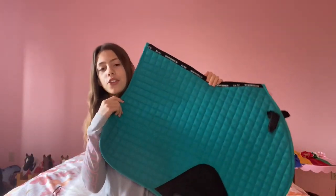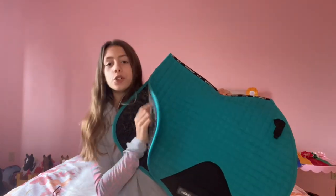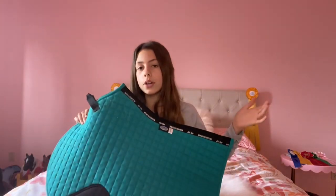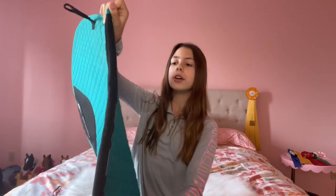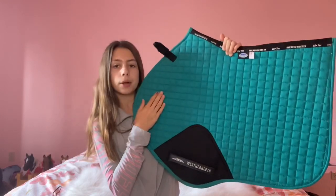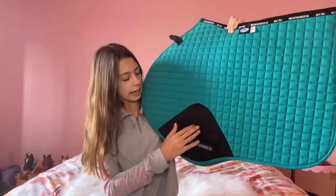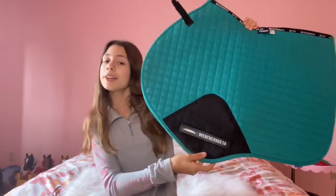So this is the Weathervita turquoise saddle pad. You've probably seen this one in my winter tack haul, but I'm of course putting it in my saddle pad collection video. This is my absolutely favorite saddle pad. I got this for Christmas. One thing I really like about it is that underneath is super soft and it has a really cool detail on top — it is mesh, so it releases the sweat and odor. Especially in summer when your saddle pad is just drenched, this doesn't do that as bad because of the cool mesh technology. This is the Weathervita Air Tech and it has the girth protectant area, which protects your fabric from getting dirty.